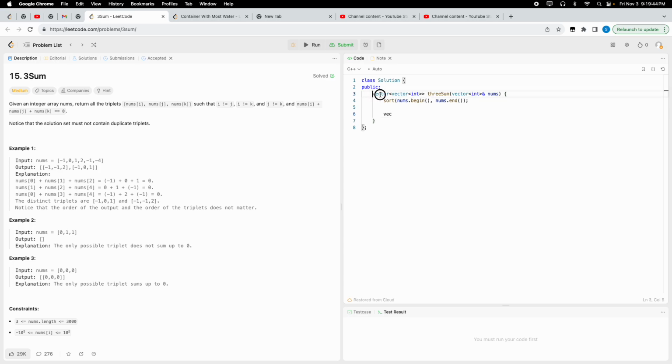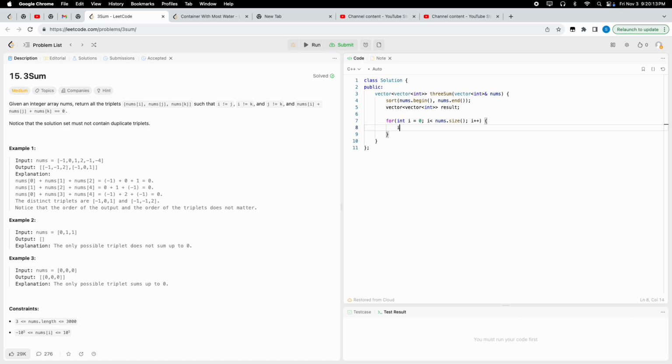We are returning this, so let's just take that, result, and then we start our loop: i less than nums.size(), i++.